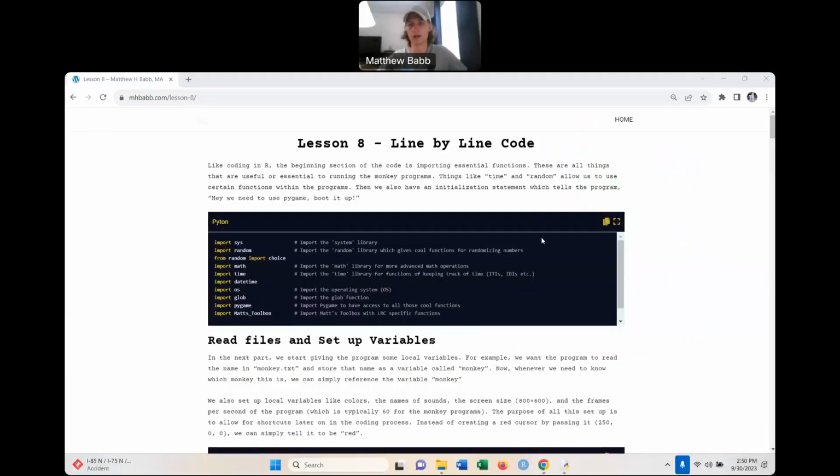All right. So this is lesson 8 in the LRC Python class. Today we're going to go through line by line how to code a system check kind of program. If in the last lesson you saw basically what the monkey has to do, or in this case you, is take the cursor, touch a start button, and then once the start button's hit, a button will appear in one of 4 places. And then you just need to go click that button and then you get rewarded with a pellet. So we're going to move through that line by line.